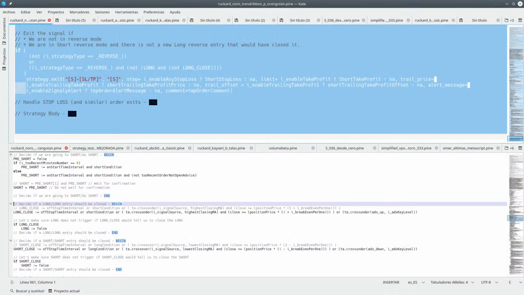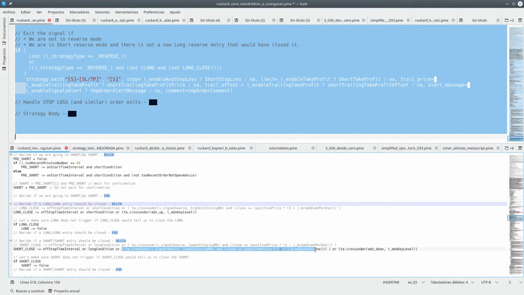I want to do another change, which is removing this clause here, because now we don't care about the custom break-even. It should work.